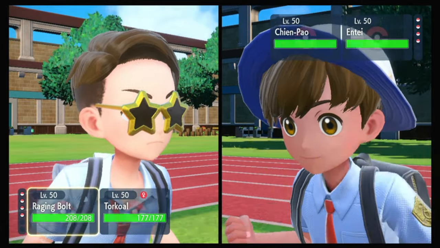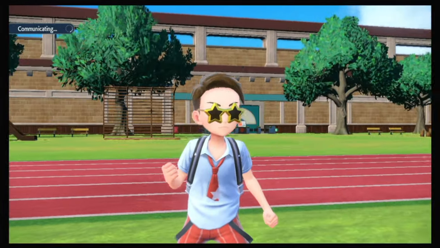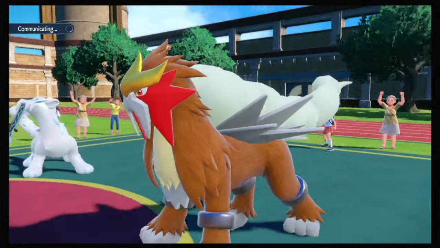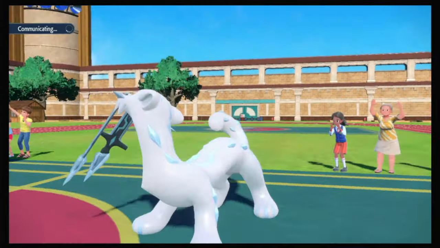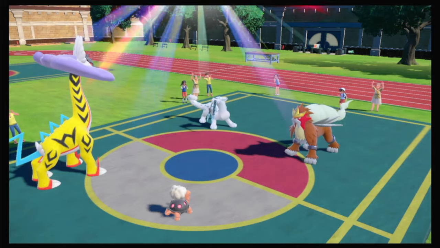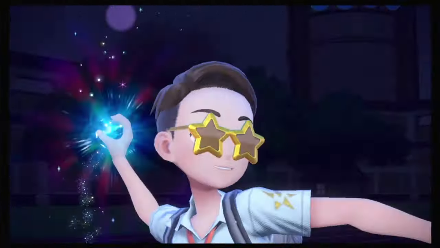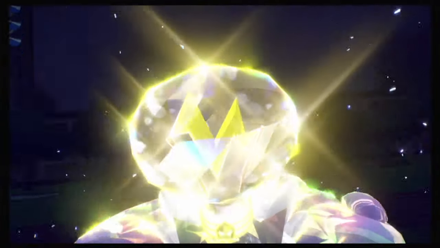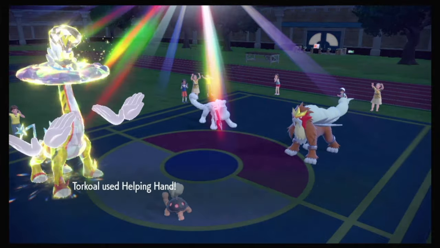The plan doesn't change. I still need to eliminate Entei entirely. So I'm gonna put everything I can into doing that. I think this lead is scary enough for the Chien-Pao that they might not throw an ice move immediately, but they could. They could be like, I don't really care about Torkoal, I'm gonna use my Sash right now, and I'm just throwing Ice Spinner. But if I get this off, it'll do so much damage.